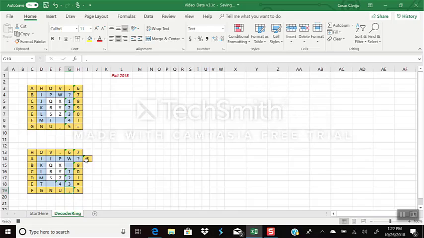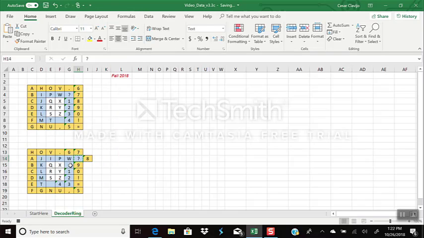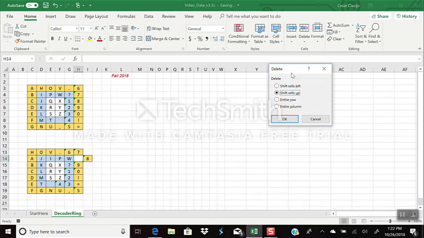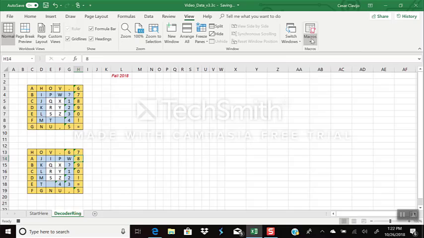Now the last things we need to do is move the question mark over to here and the 8 back to where it was. So to move the question mark over, it'll be the same step as the G. We're going to want to right click, cut, from here click Control-V, and it has successfully moved that over. Now we just need to click on the empty white space, Delete Cells, Shift Cells left, and there we have successfully rotated all of the data over. Now we're going to go back over to the View tab, Macros, and you're going to want to stop recording.